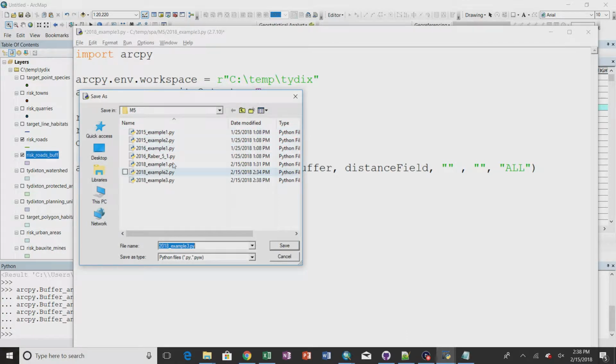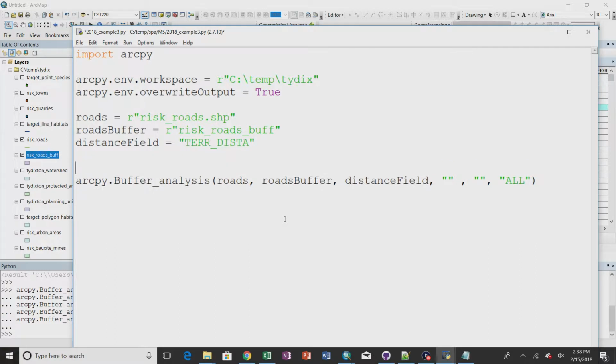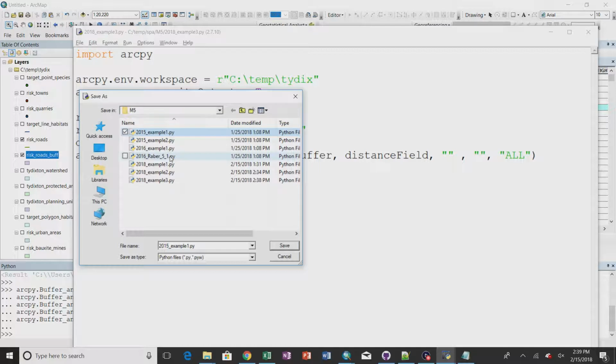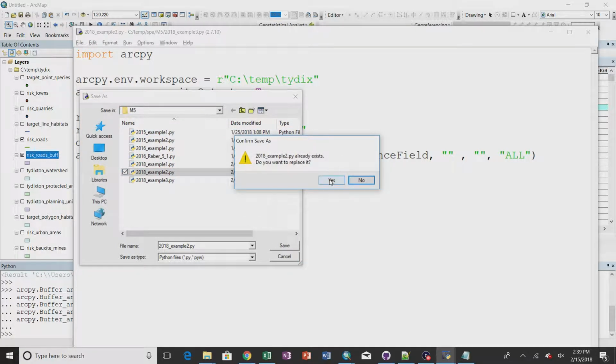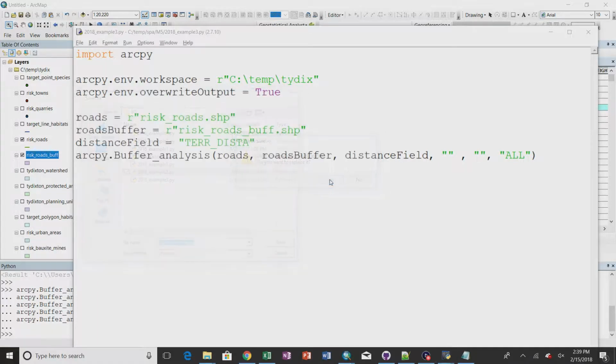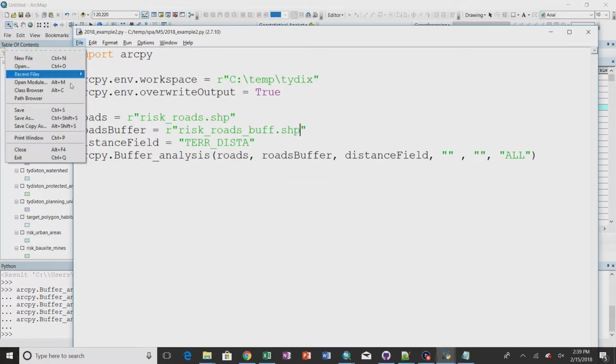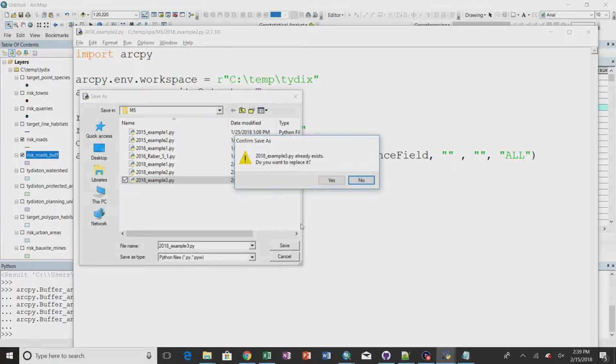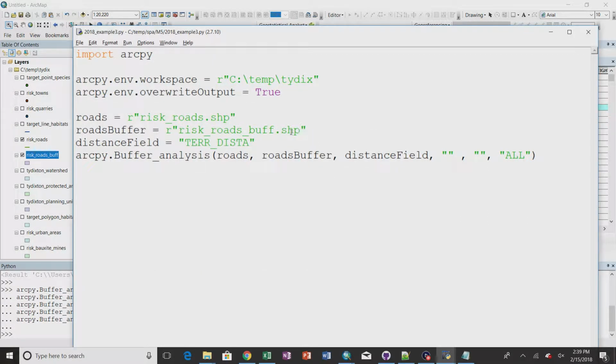Here, I'll go back and make sure I save 2. I'm going to save this as 2, so we'll have it. It already exists. Now I'm going to do file, save as, and save this as 3, and then I'm going to start changing this.